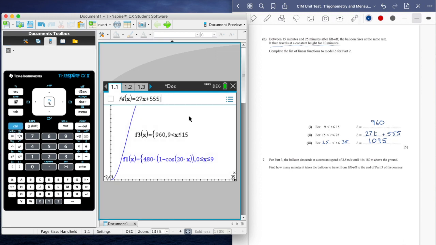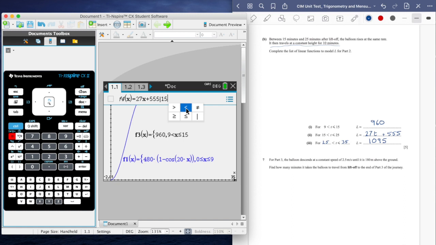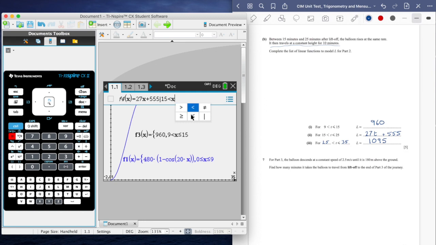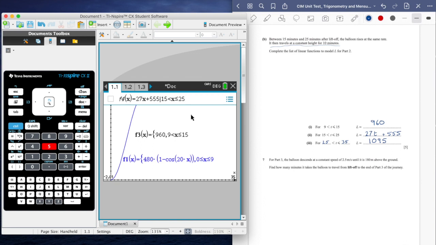And now again, I just need to think about this domain. Now I want from 15 up to 25. Let's go a bit higher now.